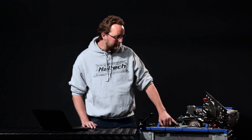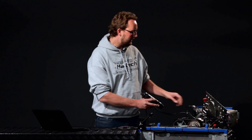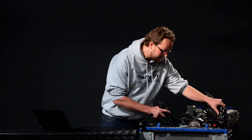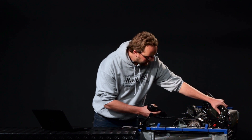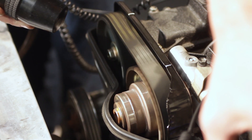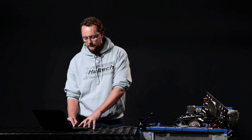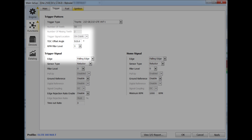Now that we've done that, I can see that the timing mark is firing at about 360 degrees — it's firing right at the bottom, so we're a long way from our zero point. The first thing I can do is add about 360 degrees to our TDC offset angle. Once I press apply, we'll give it another crank and check the crankshaft to see if we're starting to get in the ballpark, and we'll also have a quick look at the cam gears again. On the crankshaft, I can now notice it's at about 30 degrees advanced, give or take. On the camshafts, we can see that our white mark is firing pretty close. I'm going to bring our TDC offset angle up a little higher — to about 515 — and we'll give it one last crank and see where we are.